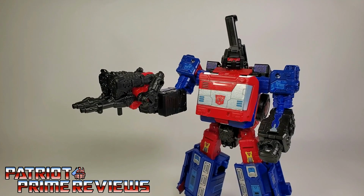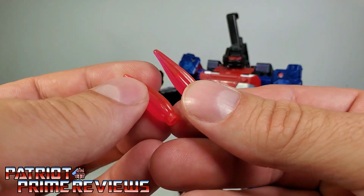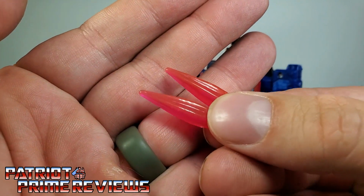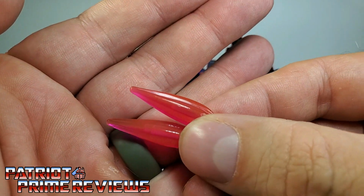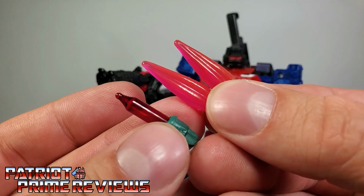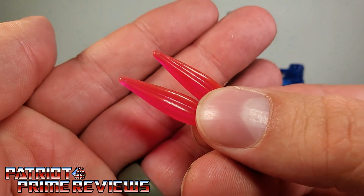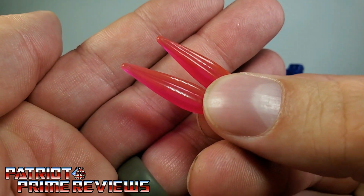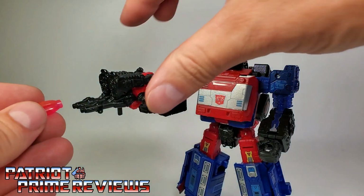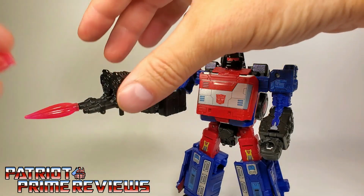Pinpointer also comes with blast effects. He gets these two hot pink blast effects right here. Now, of all the blast effects that we've got over the Siege line, I hate these the most. Every time I look at these blast effects, I think they look like Christmas lights. I cannot unsee that. I hate the designs of these, and I swear to God, these are the blast effects we get the most. So to incorporate those onto Pinpointer, you just push them onto the barrel of the weapon.